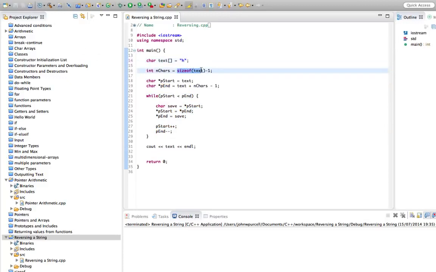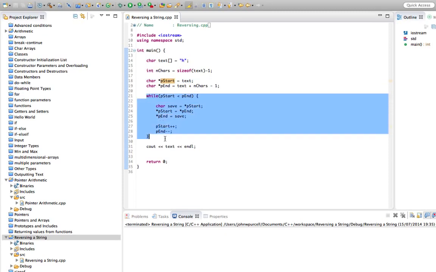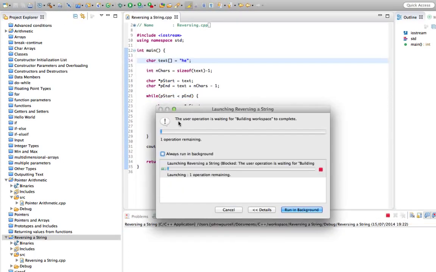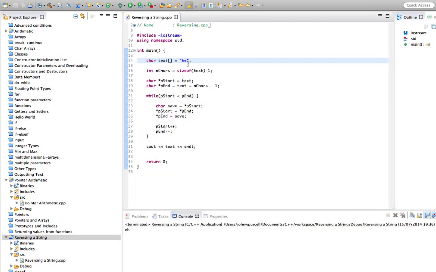Now sizeof will be 2, h plus the null terminator. Minus 1 is going to be 1. So the end points to the start plus 1 minus 1, so it points to the same place as the start pointer. So again, the loop doesn't execute at all because start is not less than end, and we leave the string unchanged. And if we've got two characters, then it works just fine. We'll swap the e and the h there, and it should work for strings of any size, basically.